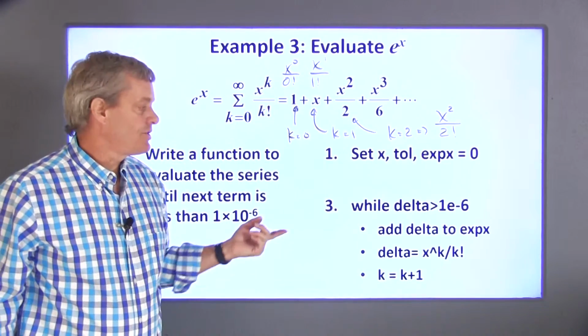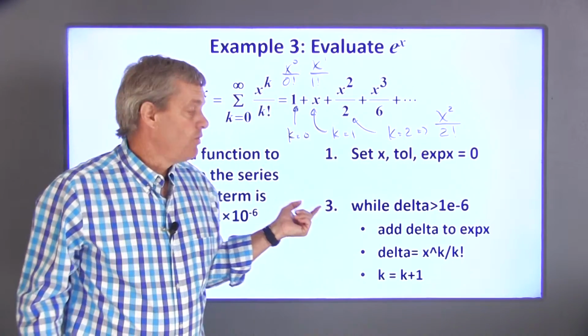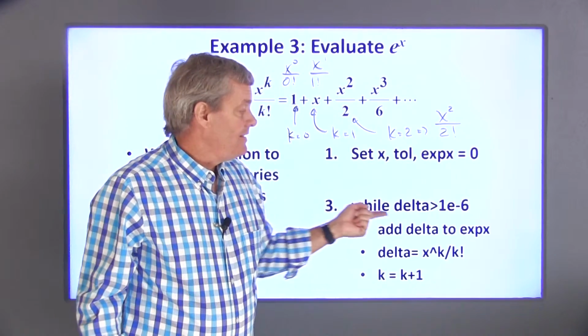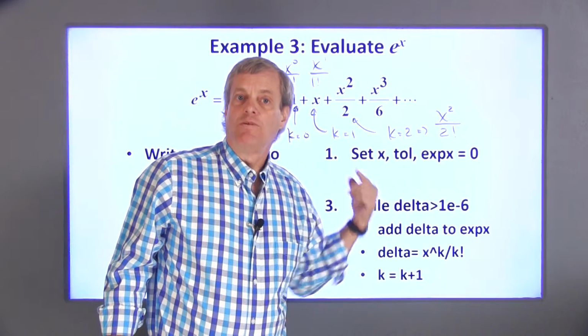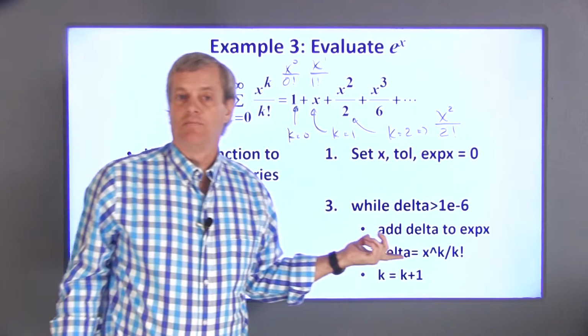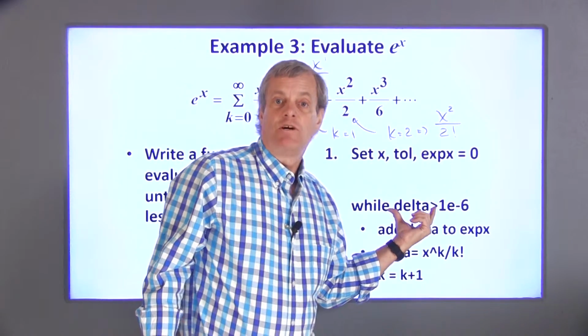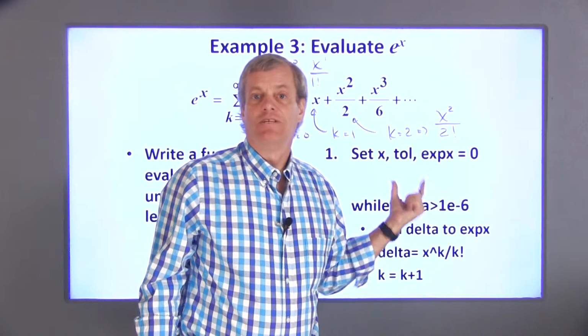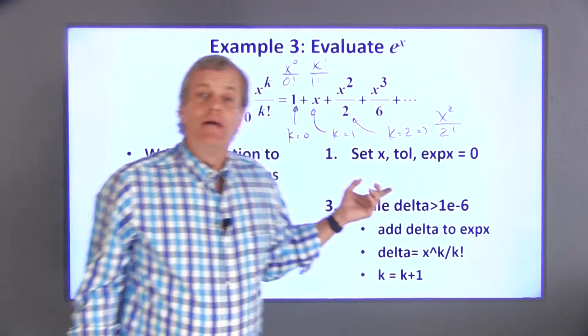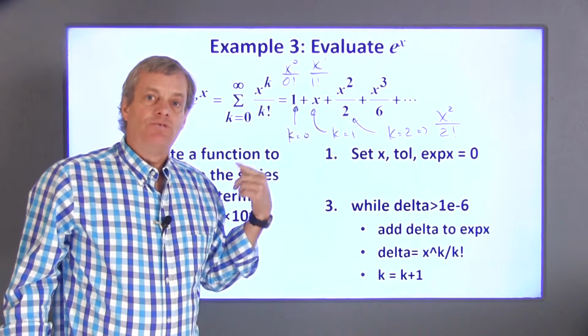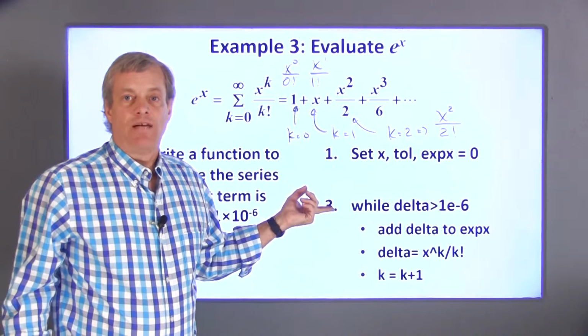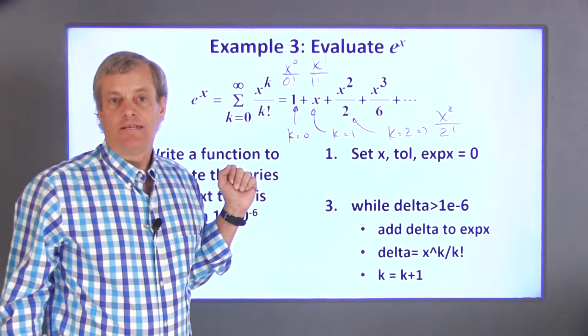The looping structure I'm going to use will be a while loop, which requires a condition. In this case, that condition will be fulfilled when the next term is less than 1 times 10 to the minus 6th. I'm going to use the variable named delta as the value of the next element in the series. Now, in order to enter this loop, I need to initialize a value for delta with a value that's bigger than 1 times 10 to the minus 6th.